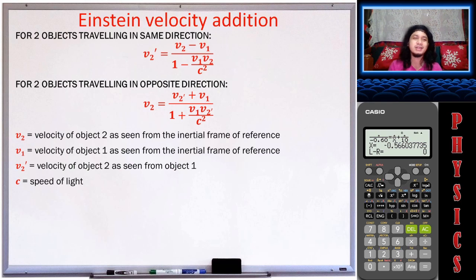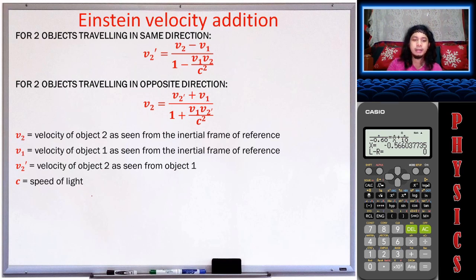So, for two objects traveling in the same direction and for two objects traveling in opposite directions, magkaiba po yung nangyayari sa kanilang mga relativistic velocity. Okay. So, same direction, ibig sabihin, pag to the right yung isa, to the right din yung kabila. Or to the left, ganun. Opposite, it's either magbabanggaan sila or maghihiwalay sila. So, ito yung gagamitin pag opposite, ito yung pag same. So, for example, ano po ba yung mga factors na yan? v2, v1, v2 prime, and c.